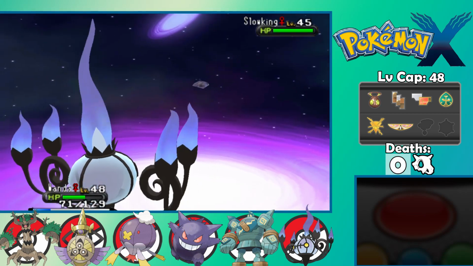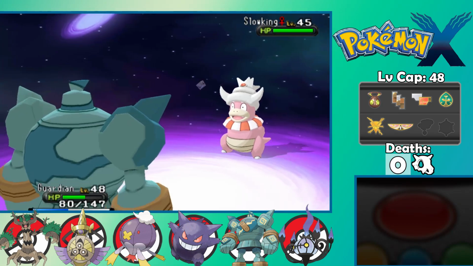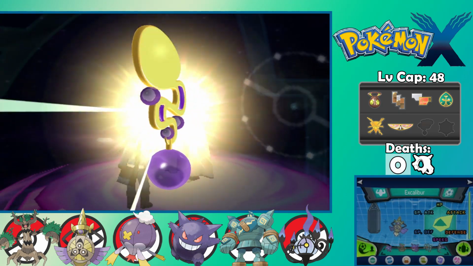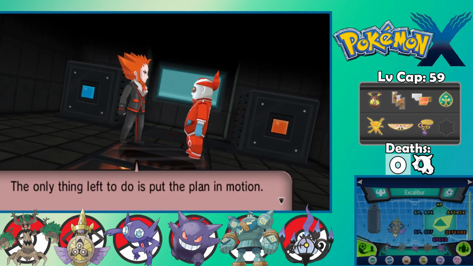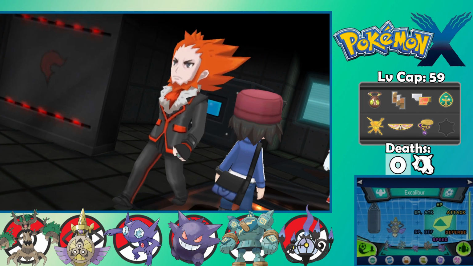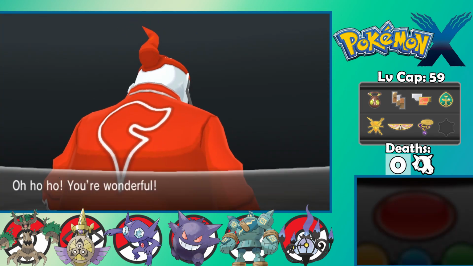Lastly is Slowking, and we send Guardian back out that easily tanks the Power Gem and one-shots it with Shadow Punch, giving us the win against Olympia. Now we have to go deal with Team Flare again. We do have to battle all the admins, and yes, they use mainly dark types, but they don't use more than 2 Pokemon, so the battles just get boring.